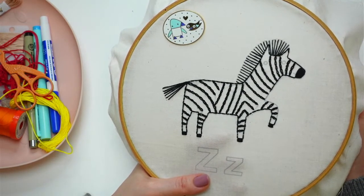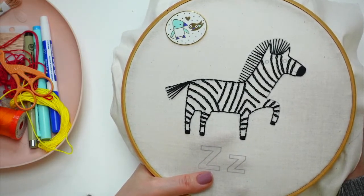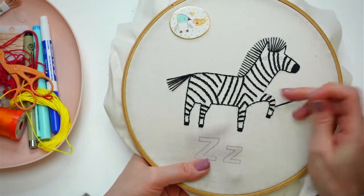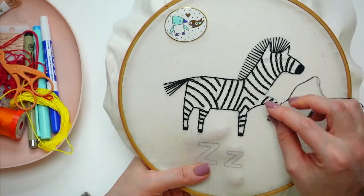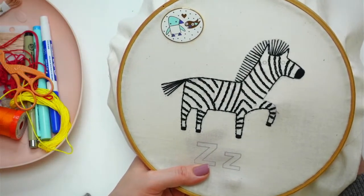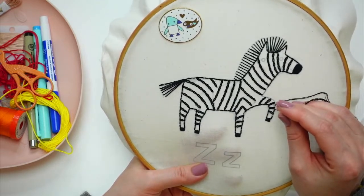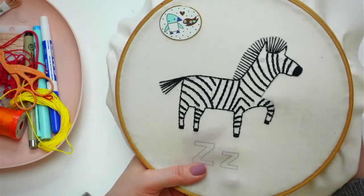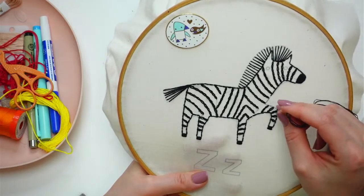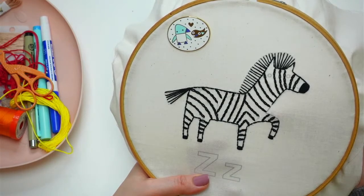Oh, Lynn's saying, question, I have one of your pocket skeins of pink floss. Will that be enough to chain stitch the border on the violet pattern? It definitely should be. Especially if you're using three strands of thread, if you're splitting your six strands into three, which kind of doubles the amount you get per skein, then absolutely you should be able to. And actually if you ended up using six strands, that should probably be enough for the border for chain stitch. But yeah, we've been doing three strands for all of the flowers so far.